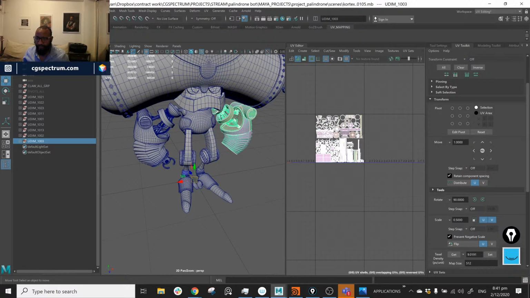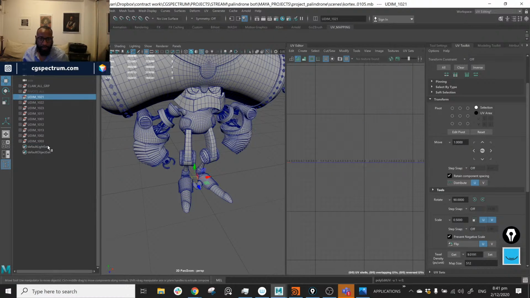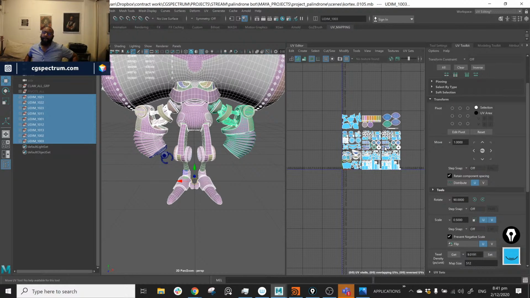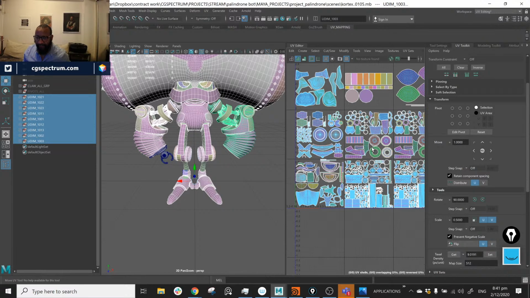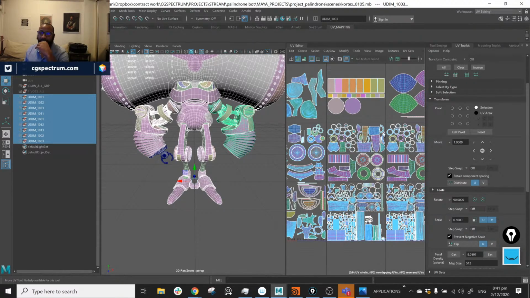Take all this, UV shell, bump it over one. All right, coming along. I'm liking where this is at. This is looking really good. Now I just have my claw to deal with, and maybe some shuffling.